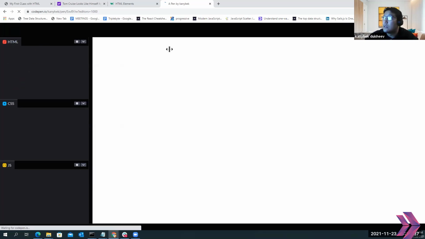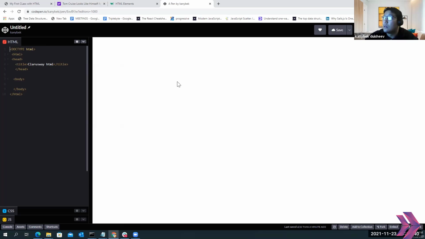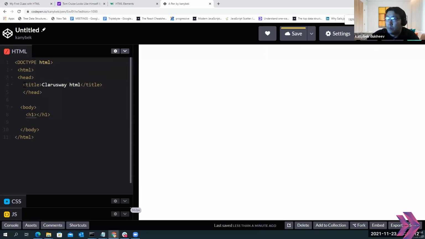And yeah, it starts refreshing by its own. But since it's Clarusway, since it's an application, it may not reflect your title directly over here, but the rest will for sure display. So for example, H1, right? Let's go with H1 and then close this one, and another H1, and just close it. And let me make it a little bit larger.